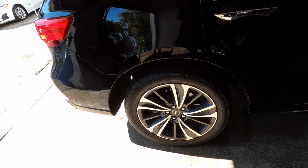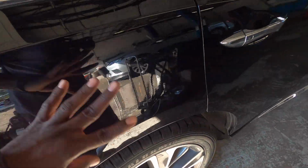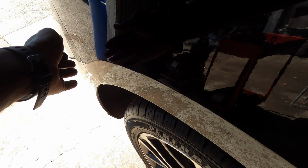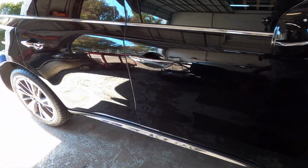So yeah, guys, the panels look good. It doesn't look like it's been in an accident before, but what I can see is it has a few dents, like someone opened the doors on it, like at the supermarket. I don't know if you can see it. We have one right here. We have a few little dents all over. So that's it for this part. We're going to go ahead and go for a test drive.